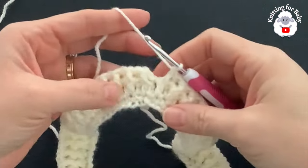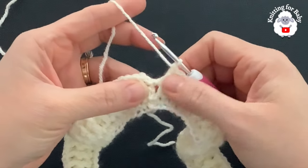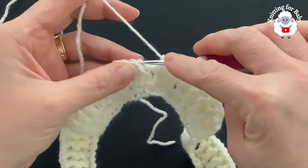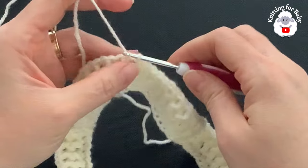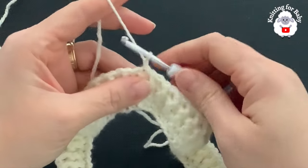I'm here at the end of this third row. This is where I did front post and back post double crochets. My last stitch here is a front post double crochet. Now to finish, go on top of the first double crochet and join with a slip stitch. Now for row four, chain one.